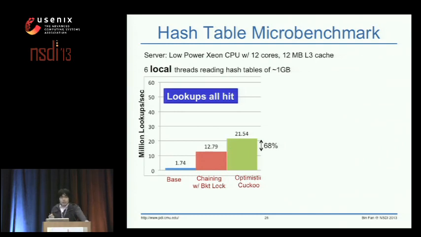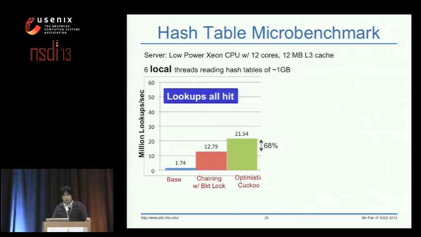And we have the baseline, which is the Memcached hash table with a global lock. And we also change this global lock: we remove the global lock in favor of a per-bucket lock. That's the easy way to get fine-grained locking. And we also compare with our optimistic cuckoo hashing.